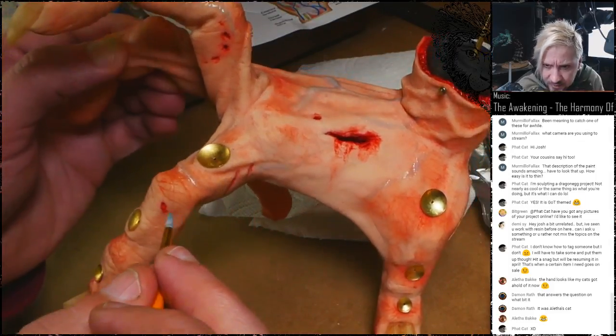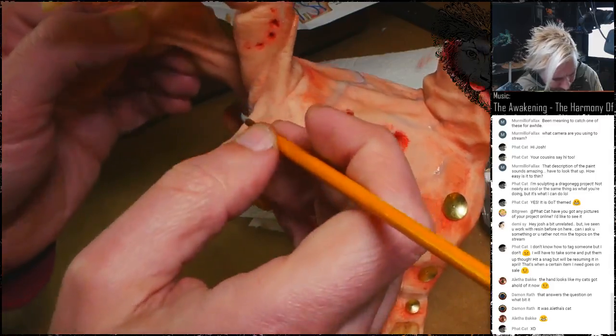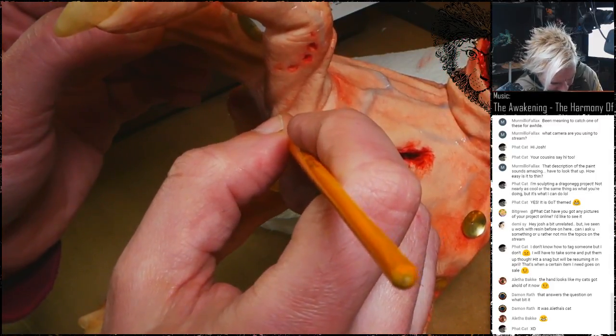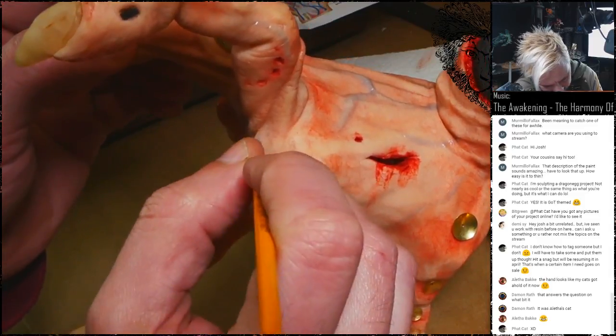Aletha says, the hand looks like my cat got a hold of it. Yep, this is what happens when you have cats, your hands end up looking just like this.